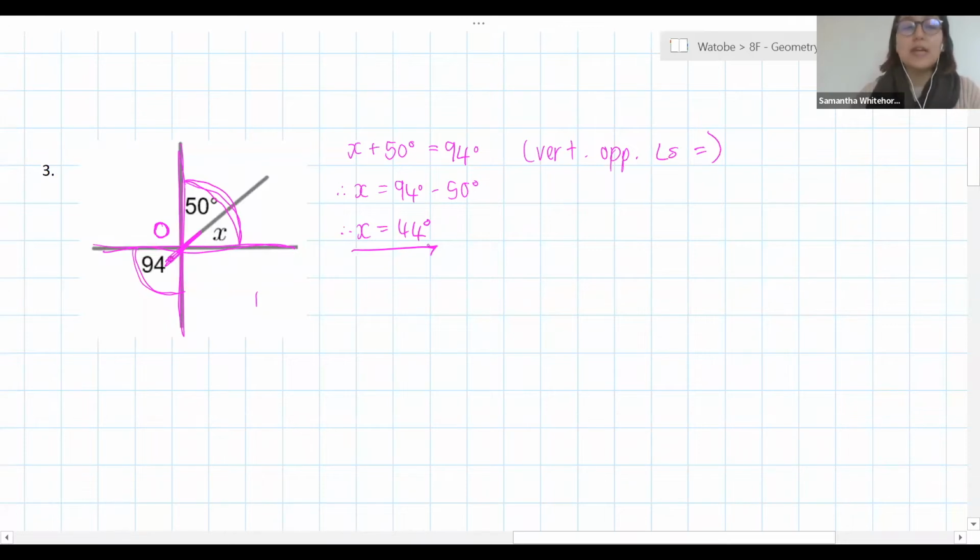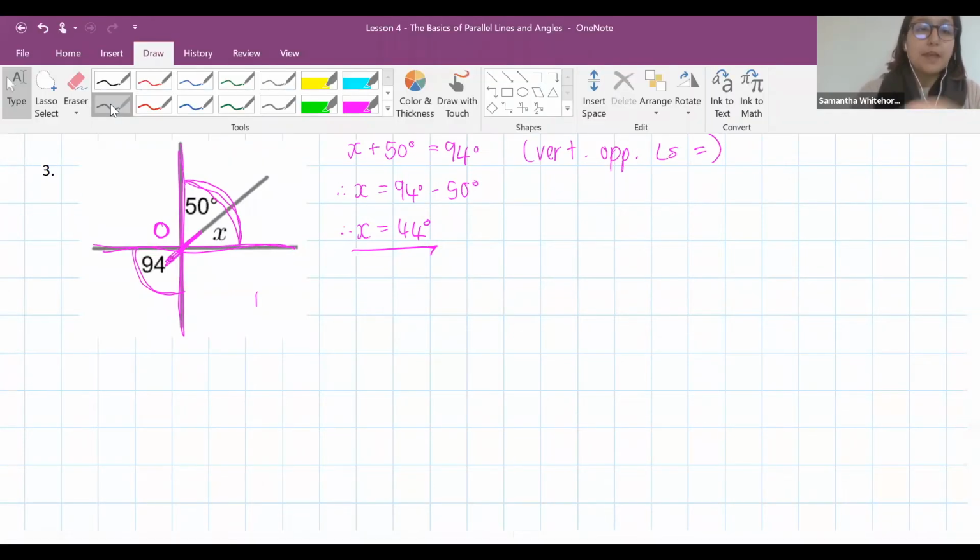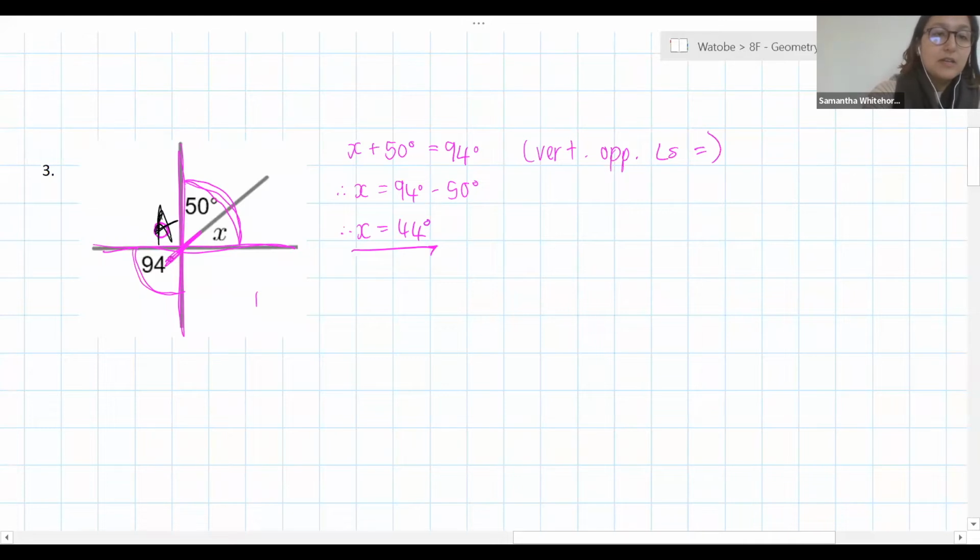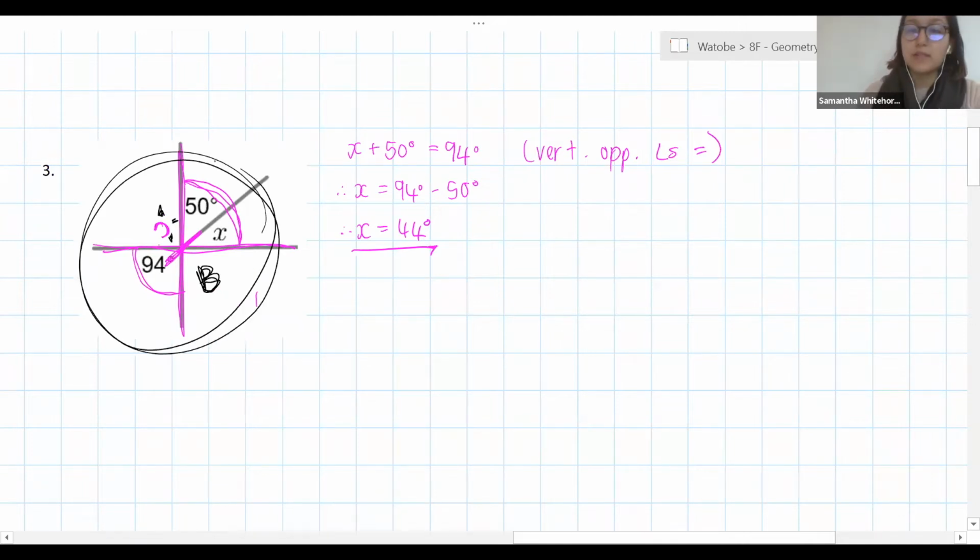Okay, so that is how we need to work out x here. Well, you can use angles around a point, but then you first have to work out this angle over here that I'm labeling A, and this angle here that I'm writing B. That's the only way you can do angles around a point, because you have to have all of the angles around the point. Okay. Yes, ma'am. Cool, well done. Okay, guys, if your hands are still raised to answer the question, you can put them down.